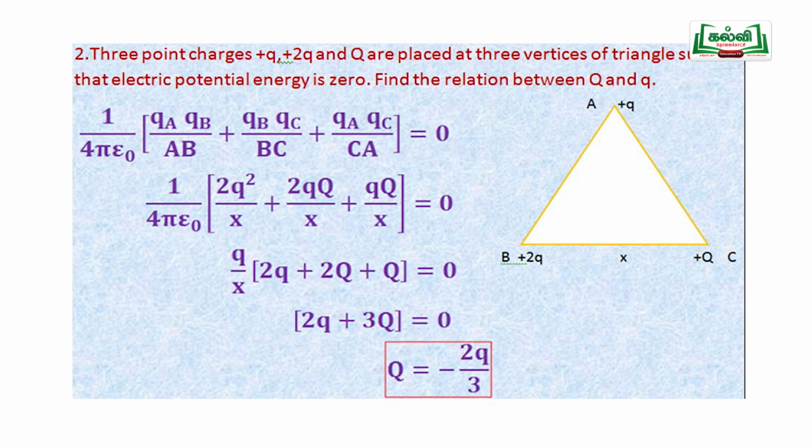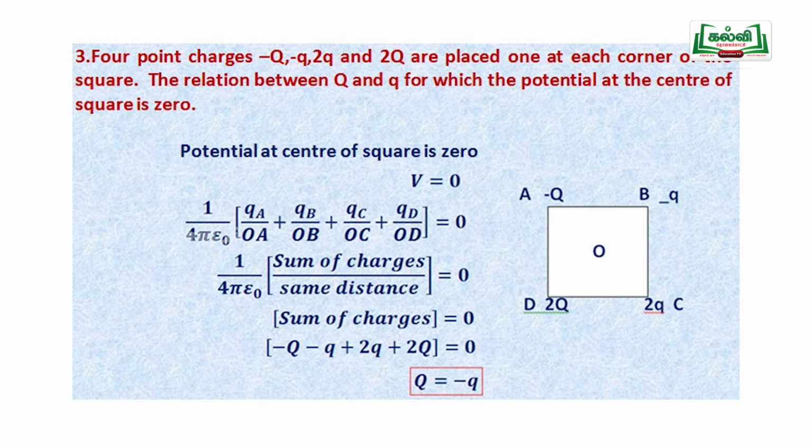You know very well, electrostatic potential energy of a system of 3 charges is 1 by 4 pi epsilon naught into this charge q by 2q, which reduces to 2q square by x plus another charge configuration 2q into capital Q by x plus another charge configuration q into capital Q by x. So, it reduces to 0 since they are giving that potential energy is 0. If you mathematically solve, you can get 2q plus 3Q is equal to 0. From this you can get capital Q equal to minus 2 small q by 3. The same one which I have discussed already.